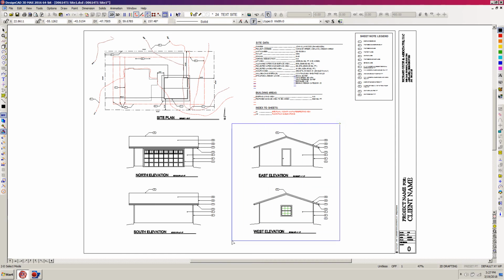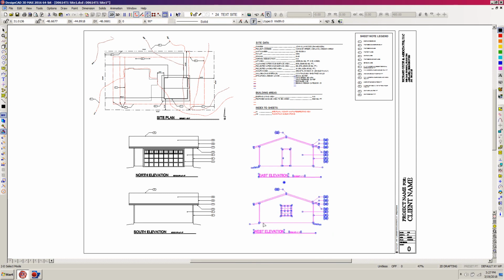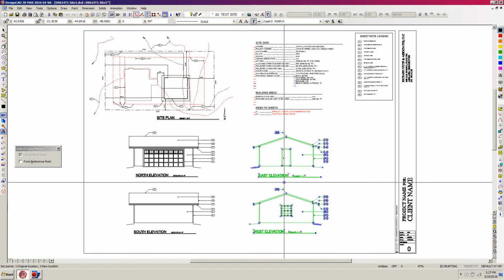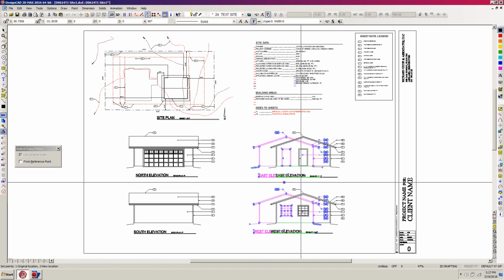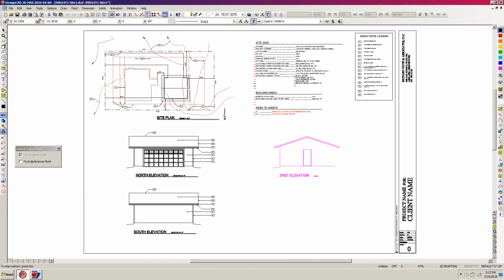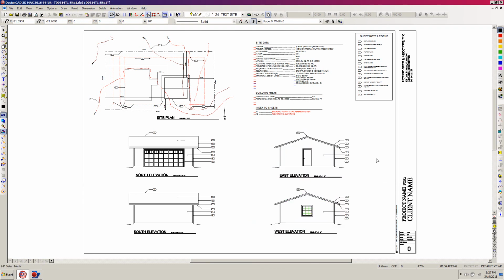So I'm going to go ahead and just select these 2 guys, and place my handle about in the middle. So I'm going to gravity move to it, hit M, and that way it moves them all together. So that way they're not too close together, a little easier to see. Hit escape. So we're in the home stretch with our site plan here and our elevations.